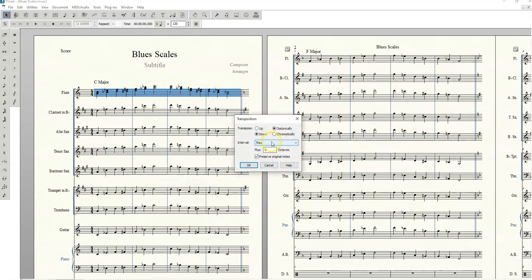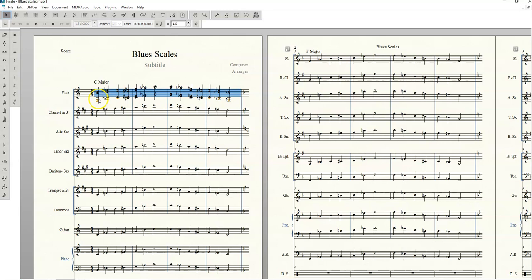Back to our menu. Now I'm going to add an octave. When you do this, make sure that you have the correct direction selected. So I want the octave to go down an additional octave, or the transposed material to go down an octave. So if I select that now, it has actually taken the original material and the transposed material, and it's taken it down a whole octave. I'm going to undo that.